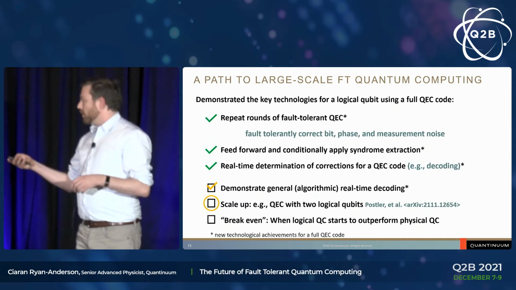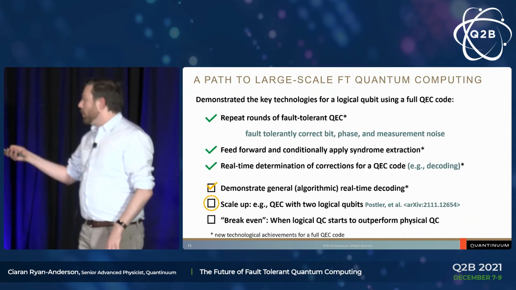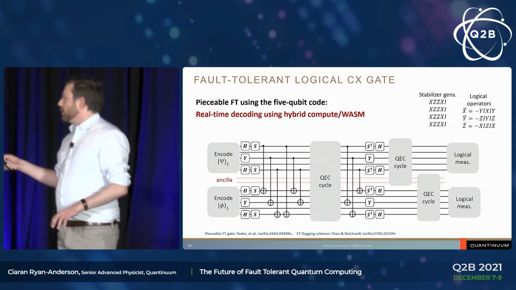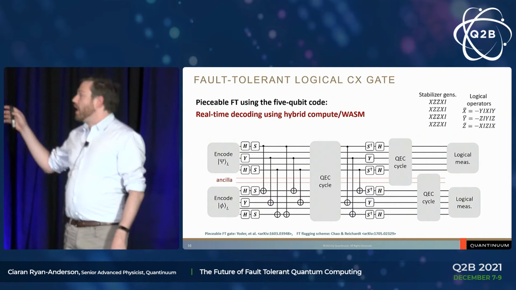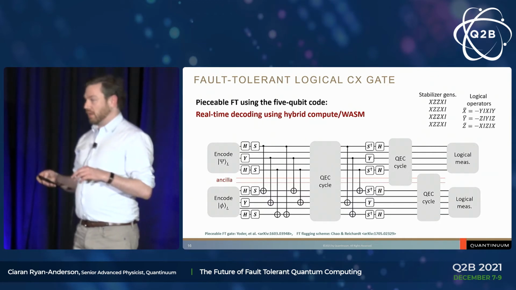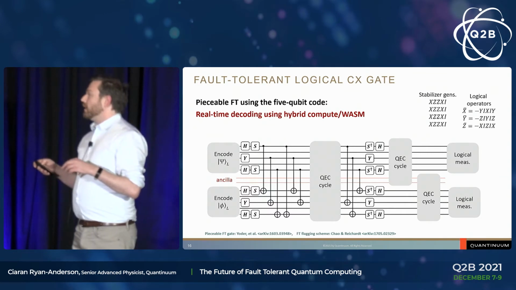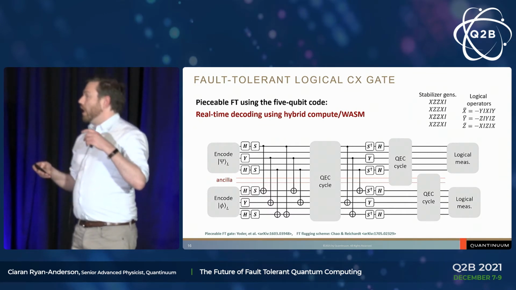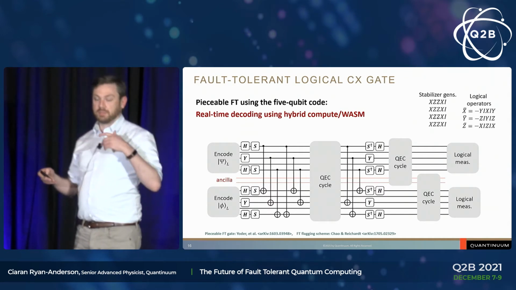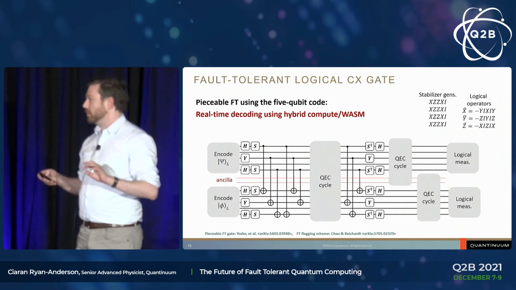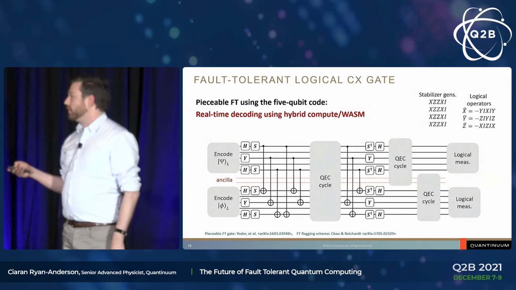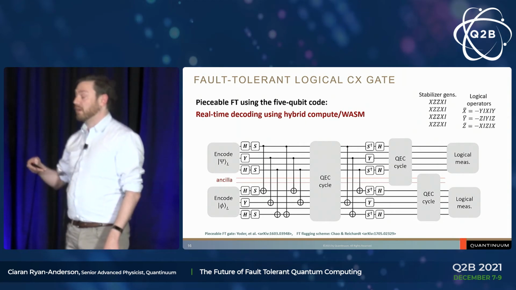And we have also been working in that direction. So this is the first announcement that we have actually done a logical 2-qubit gate. We now have 12 qubits in the trap. So that allows us to do 2 logical qubits using the [[5,1,3]] code, sometimes called the perfect code. It has 5 data qubits per logical qubit, and then we have 2 ancilla qubits that we can utilize to do fault-tolerant quantum error correction.